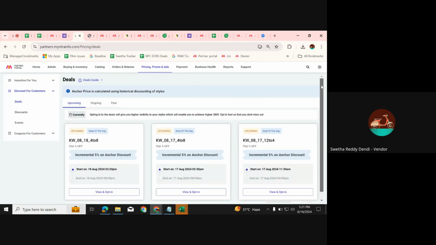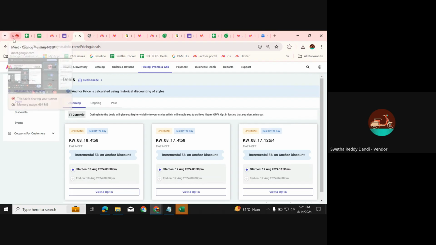You will get deals like this in your portal. These are called deal of the days. Go through the portal and see there is a deal of the days here. KW means kids wear. Whoever are doing kids wear can opt in for this deal of the days. What they are asking, starting 18th, only for 3:30 to 8, on the 18th, 3:30 to 8, they can do it.